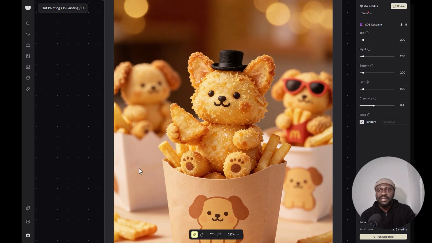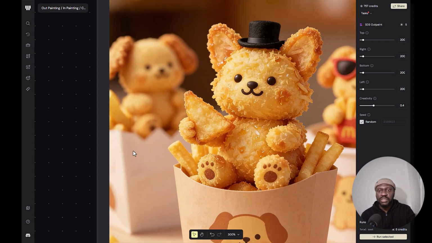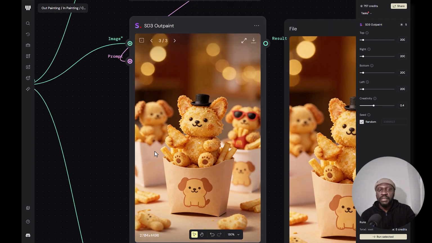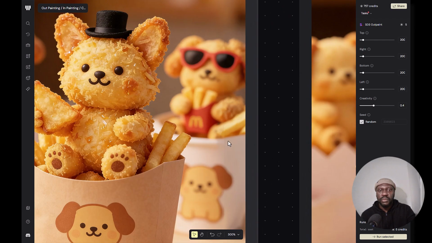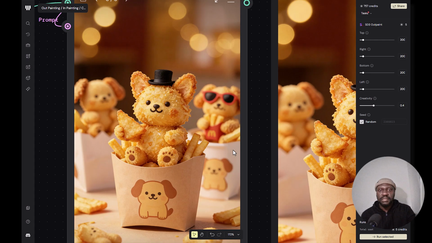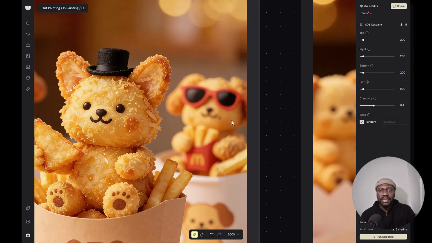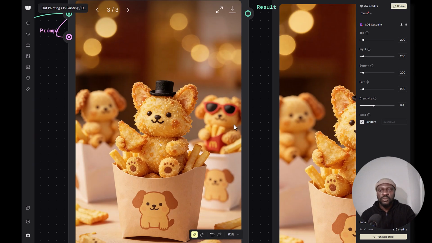And we can see it's actually done a lot better. We still see the line here, but it has outpainted it very nicely. In some places you can see the line, in other places it's not that noticeable.